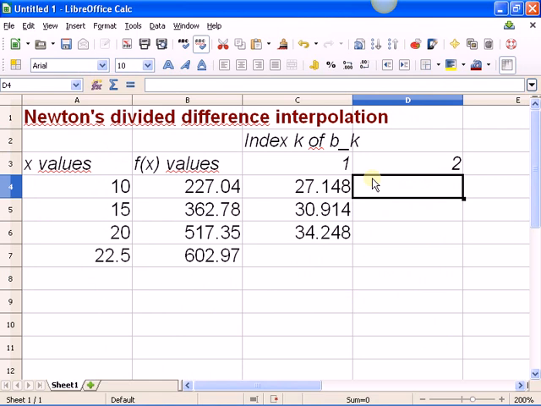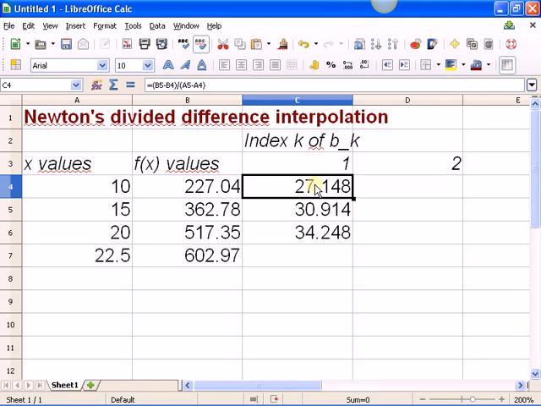Now, I could do the same thing for the second and third column. What I want to do is show you how to type this formula using fixed references, and then I can fill right and down and get all the formulas in the column. Again, I emphasize, you could fill this table by typing each formula individually, but I'm going to show you how to do it with fixed references. It's a little bit more difficult, but once you get the hang of this and you want to make large tables, it's really going to help you. So let's go to this equation here and see what it represents in general.